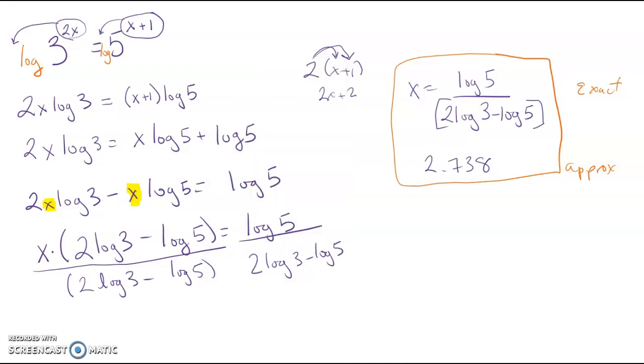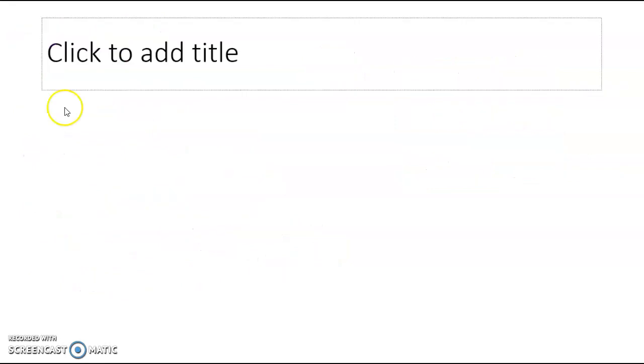All right, let's try one more. And get rid of that one more time. So why don't we try 2 to the power of x plus 3 is equal to 6 to the power of x minus 4. So if you want to go ahead, try pausing the video, you can, and trying it on your own. All right, so if you tried it on your own, hopefully you got this answer. If not, let's see what happened.